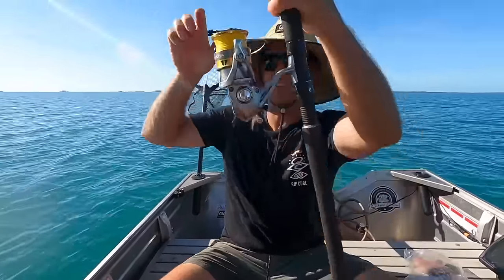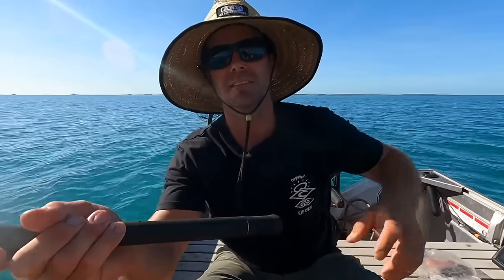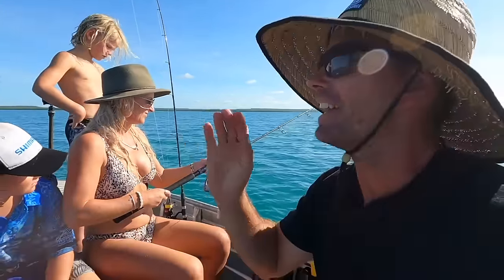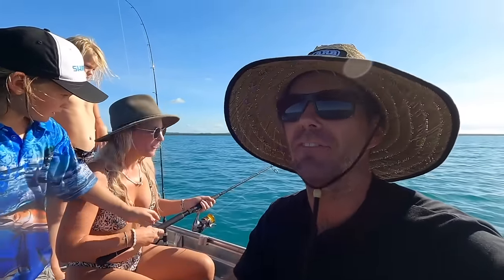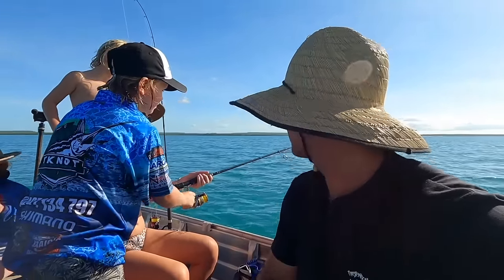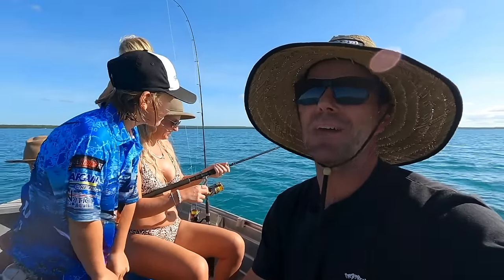I'm gonna drop it straight over the side. There you go. And Beck is going to catch us the first fish. Wait until it's at the bottom. We're just going to come out and catch a couple of quick fish, then we're going to shoot straight back and start a fire and have a cook up. And lo and behold, I've got a little sneaky treat for you when we get back too. Just get it on the bottom. Jack's giving her instructions. But yeah, we've got a little campfire cook up for you.